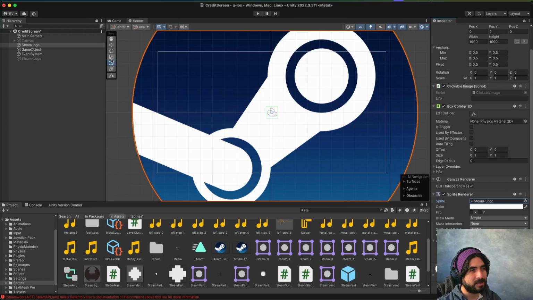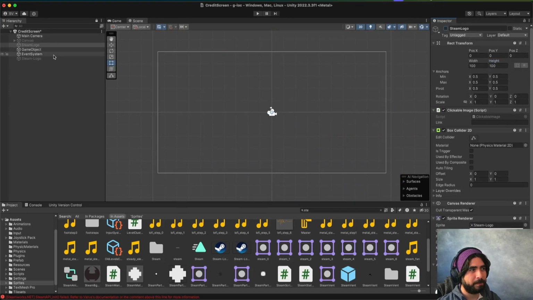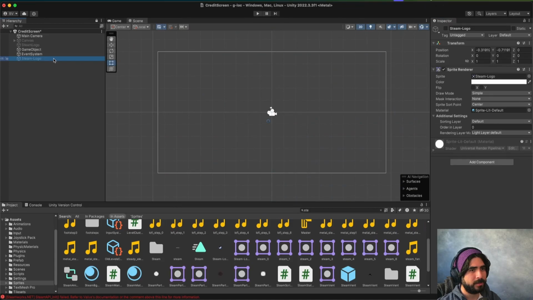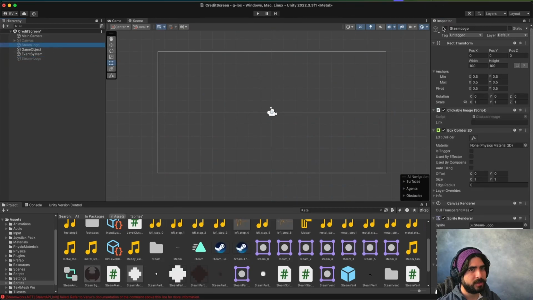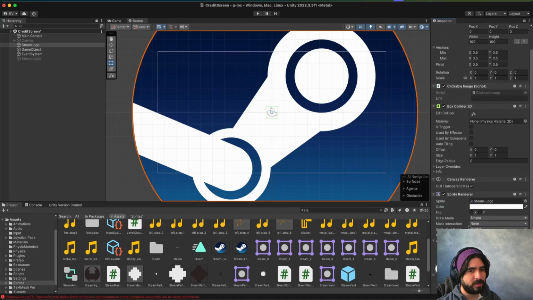Let's scale this down. Oh yeah, let's go back to 100, 100. This is the Steam logo that I don't want, actually. Right? Oh, no, this is the Steam logo I do want. So what's up with your width? Sprite renderer, are you scaled or something?